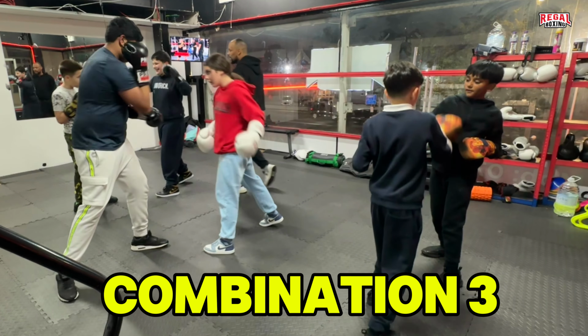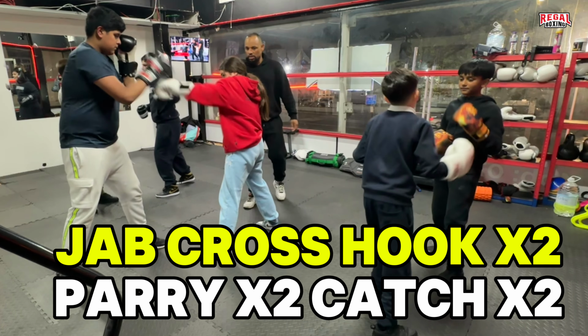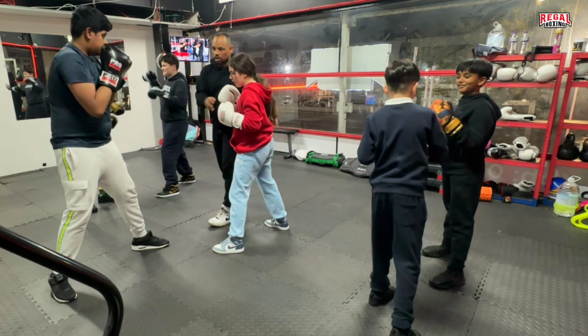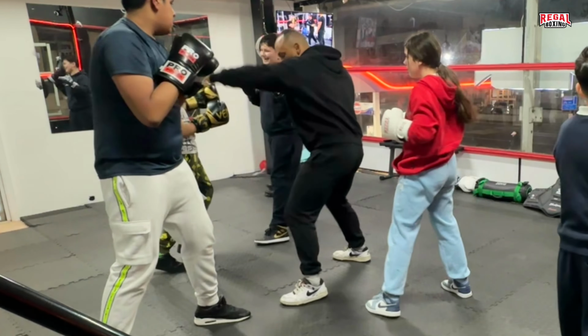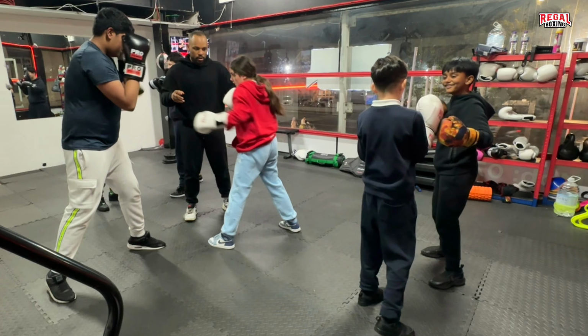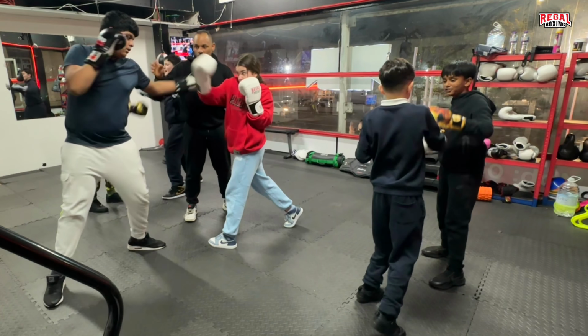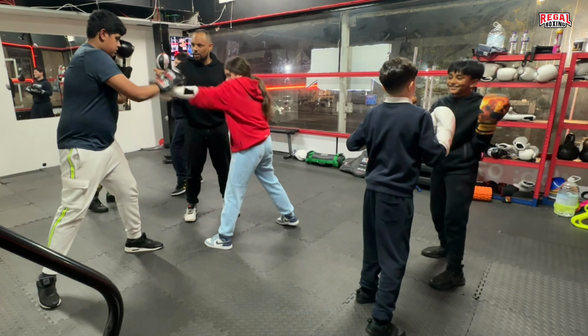Now, the third combination is going to be a jab, cross, left hook, right hook. We're going to do the same two parries, but now we're going to add on two catches. Again, you want to time this. You want to time every single time you're going to catch the punches. And you also want to turn your hips when you throw these punches.